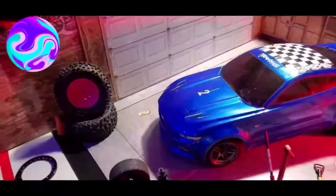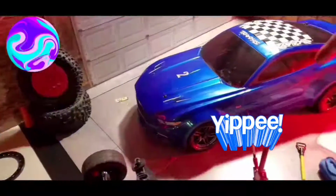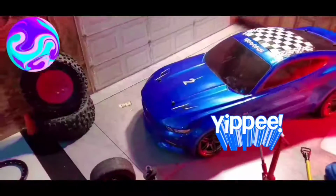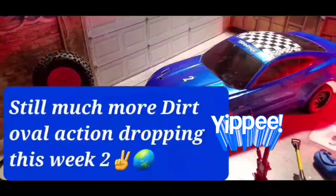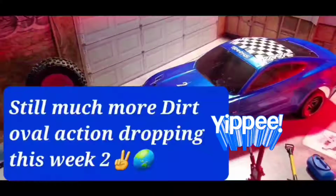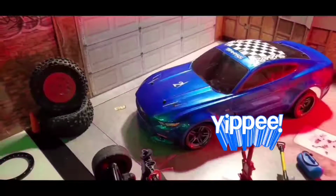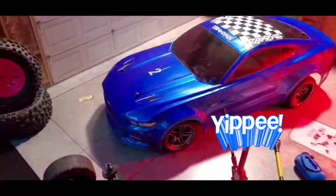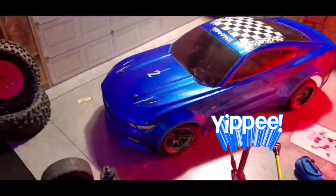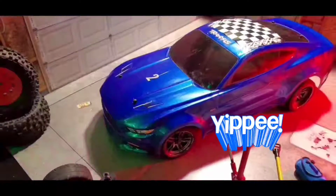Side note, we wanted to try to get the blue Traxxas some stock timing for you today on the brushed motor, but it's been a while. So I think the brushed motor is no good. We're going to have to take that out. Maybe we'll take the brush motor out of here and put a Ford motor in. It's already a Ford. But that's a 450. See what a 450 does.